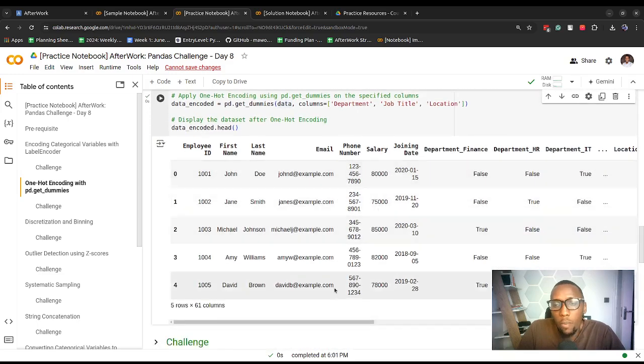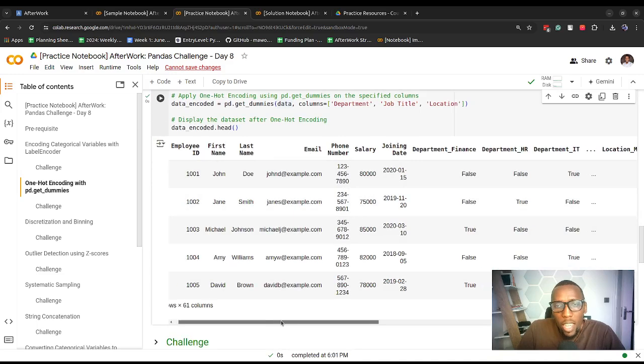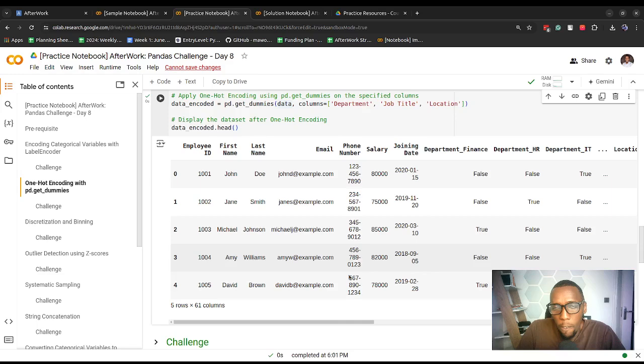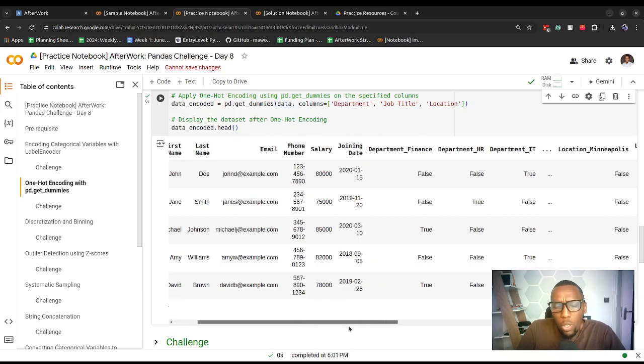As you can see here, we now have a new data set that contains some new variables. For each and every value that we have for the categorical variable that we want to encode, we create a new column.